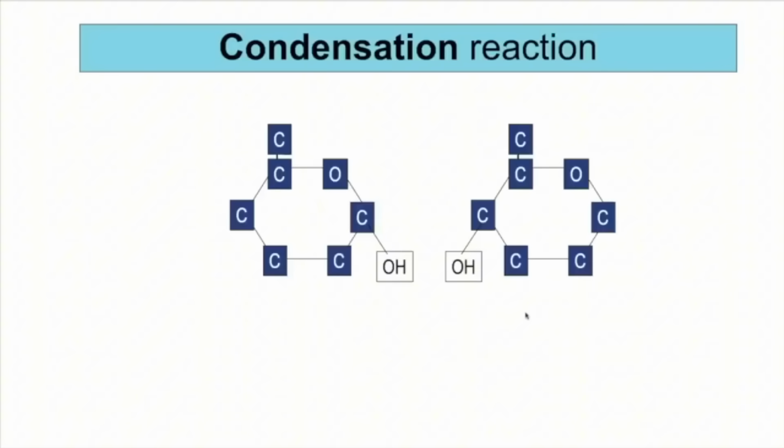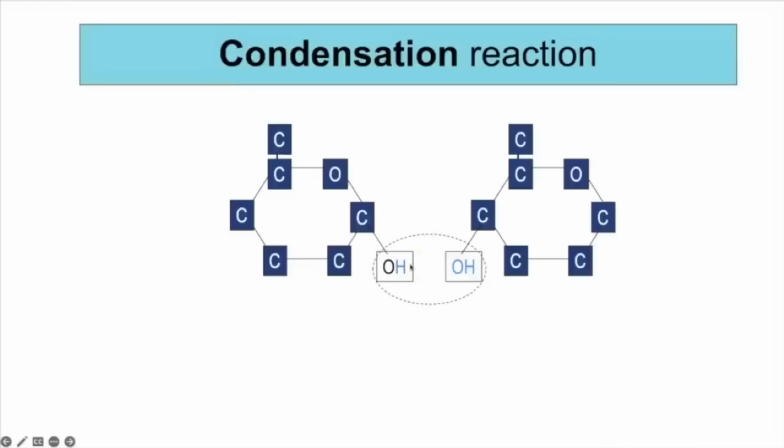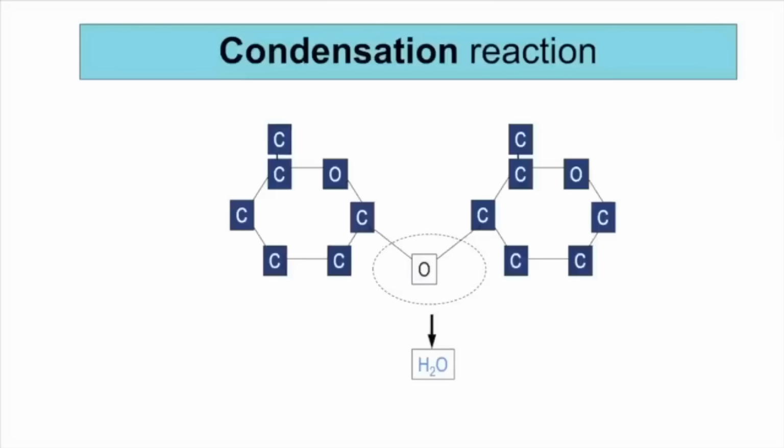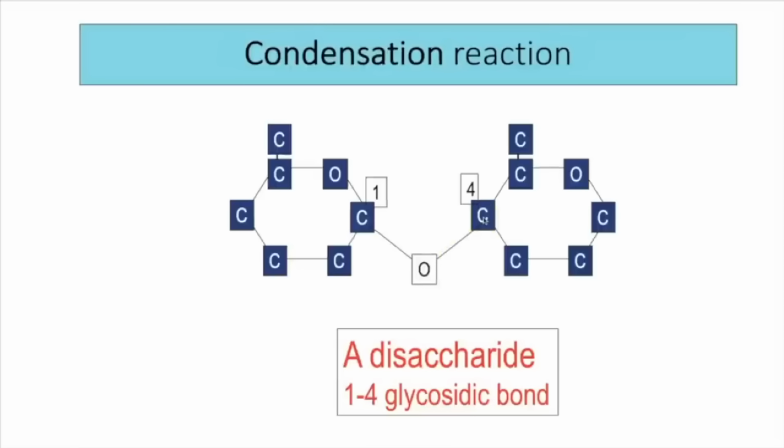Let's have a look at a condensation reaction in action. We've got a generic monosaccharide and another generic one over here. We aren't really shown any of the extra details, only where the bond is going to form because that's the part of interest. So we can see here the hydroxyl group, that is where the water is going to be eliminated from. And in removing that water molecule, a bond forms between the carbon, oxygen and carbon. And that in this case is a glycosidic bond. And we name the glycosidic bond by the position it is found. So a 1 to 4 glycosidic bond means it's a bond found between carbon 1 and carbon 4. And the way we number them is always starting from the first carbon after the oxygen in the ring.